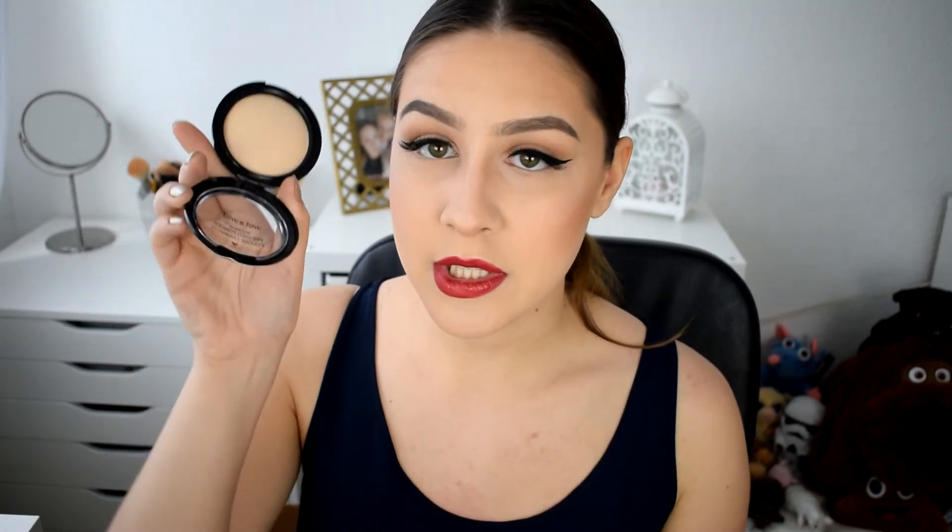Because Tatty Glam Life Guru has been raving about the Wet n Wild Photo Focus Foundation, I went ahead and grabbed one in Nude Ivory — though my actual shade is Soft Ivory, which I got a sample of. On camera it looks like it might match but it's a touch too pink. I also grabbed the Wet n Wild Photo Focus Pressed Powder in Warm Light — the lightest shade available — because Kathleen Lights has been raving about it and I think we have similar skin types.